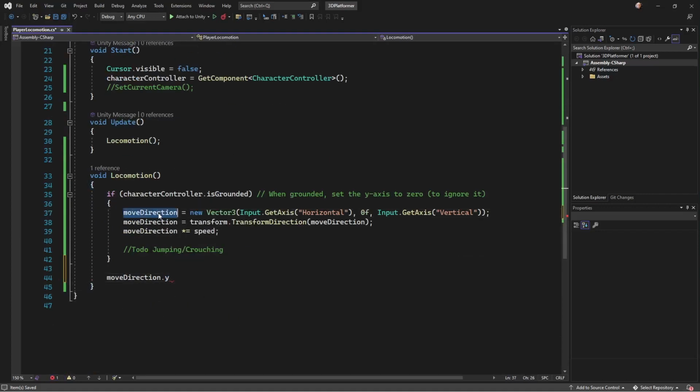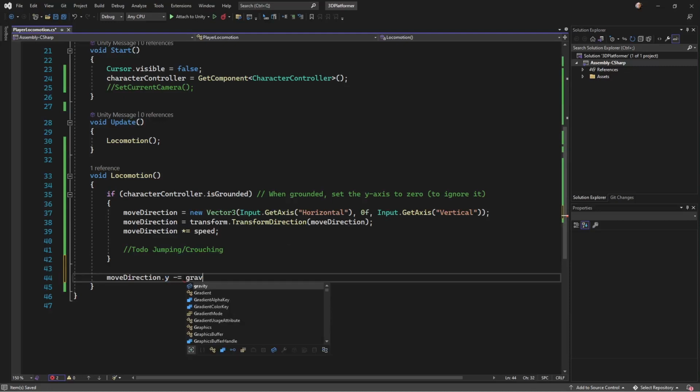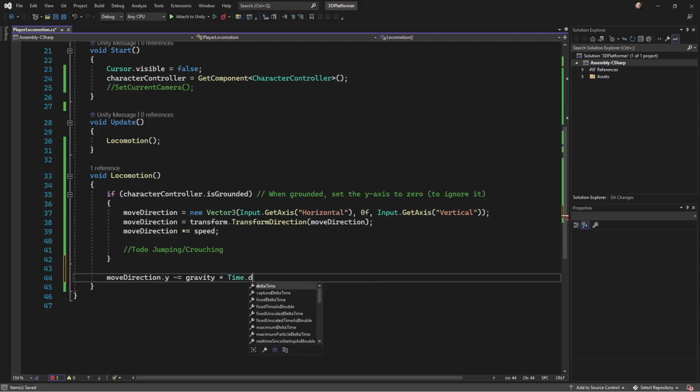But before I implement our move direction, I want to make sure we factor in the y. So it's currently 0, and we're going to set it to something else. We're going to go to minus equals gravity times Time.deltaTime. And Time.deltaTime allows for us to factor in the differences between each frame, so that we're not dependent upon frame rate.